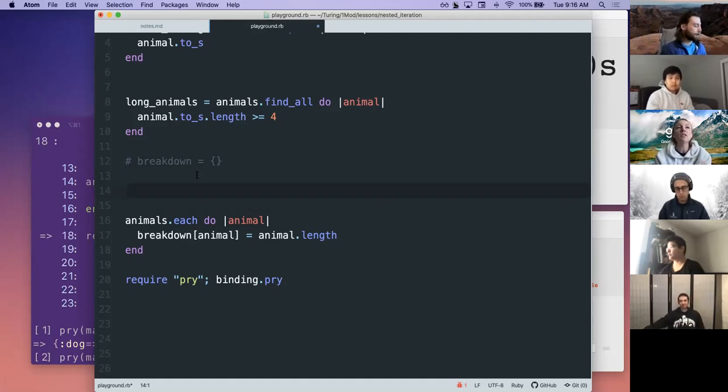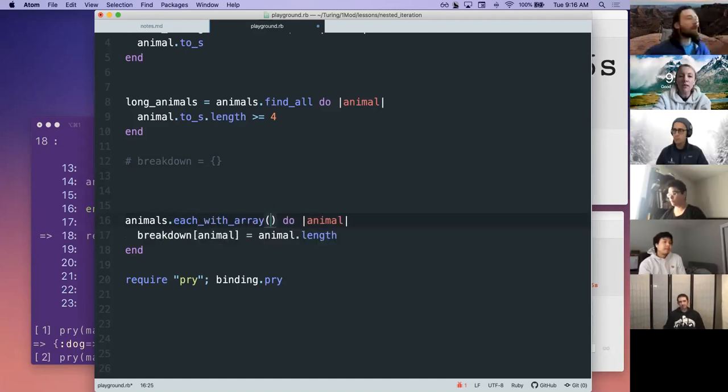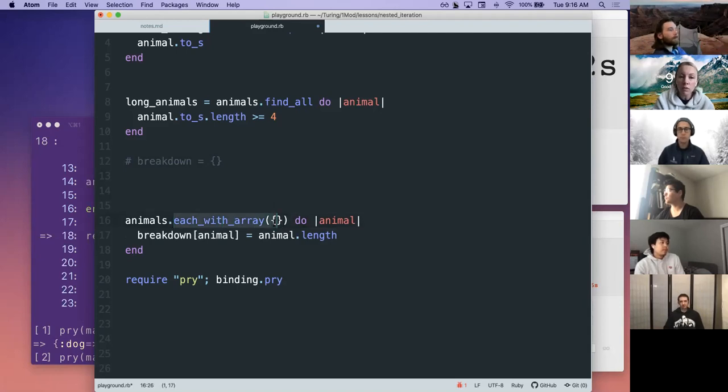So each with object is similar to reduce in that it's taking a bunch of information and it's going to return a single thing, so a single data structure. Each with object will return either a hash or an array. So what we do with that one is here, it's an enumerable, and we have to declare what type of object we're building. And it's kind of like our default value. So we've got a hash here.